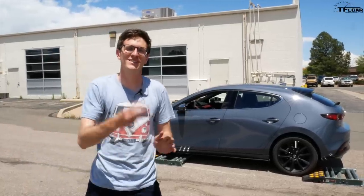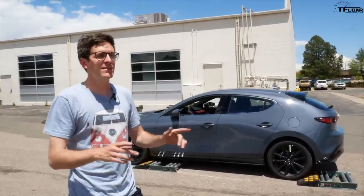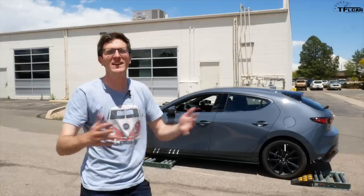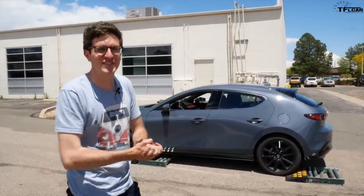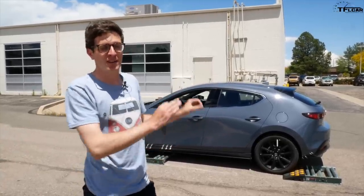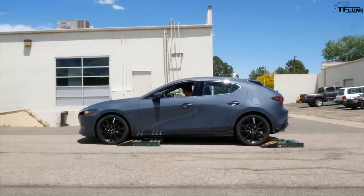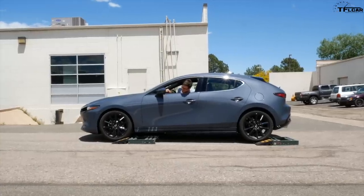Now it's time for the hardest slip test — the three-wheel slip test, with both front wheels and the rear left stuck. Our guy Dave Coleman, the lead chassis engineer for Mazda, put together a super sophisticated AWD system that can tell when steering gets light, letting it know you're in snow. It engages and disengages at many different times. This is the brute force version of testing AWD — like being stuck in a snow bank. Let's see if that right rear wheel can pull us off. This is a super hard test and there's a good chance we won't make it — this isn't a Wrangler, it's a Mazda 3.